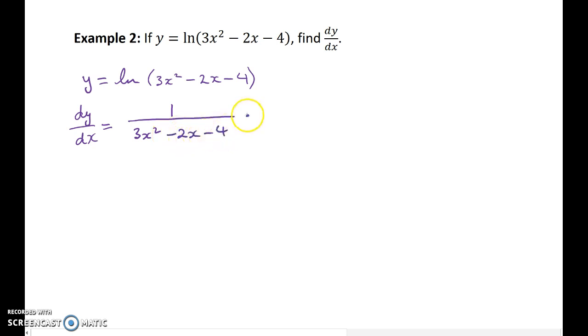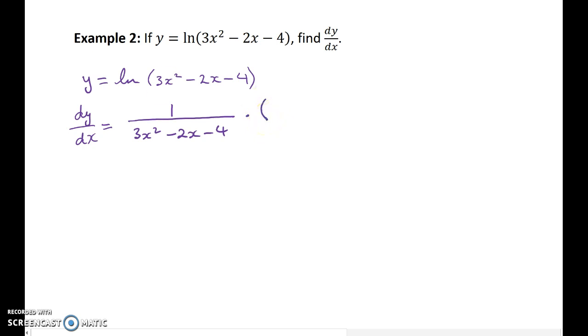But remember, just as we did with exponentials, we now have to multiply this by the derivative of whatever followed the log. Okay, so we're going to multiply what we have here already by the derivative of whatever followed the log. And again, because there's more than one term here, and there's going to be more than one term in our answer, we're going to have to put this part of our answer in parentheses.